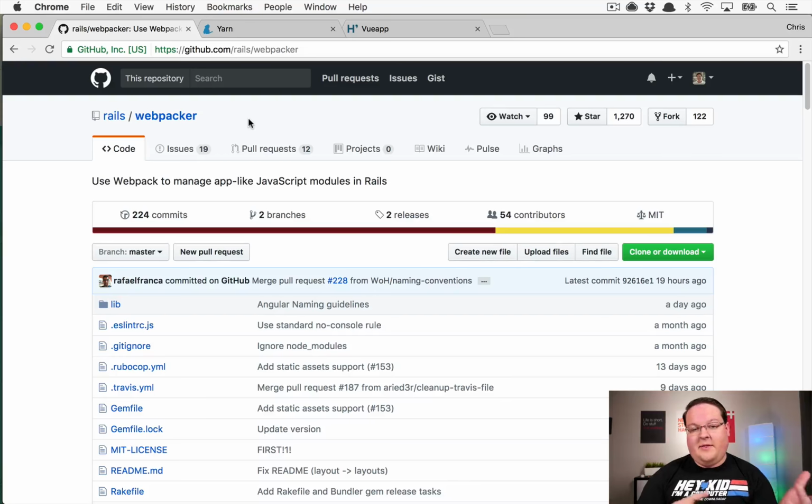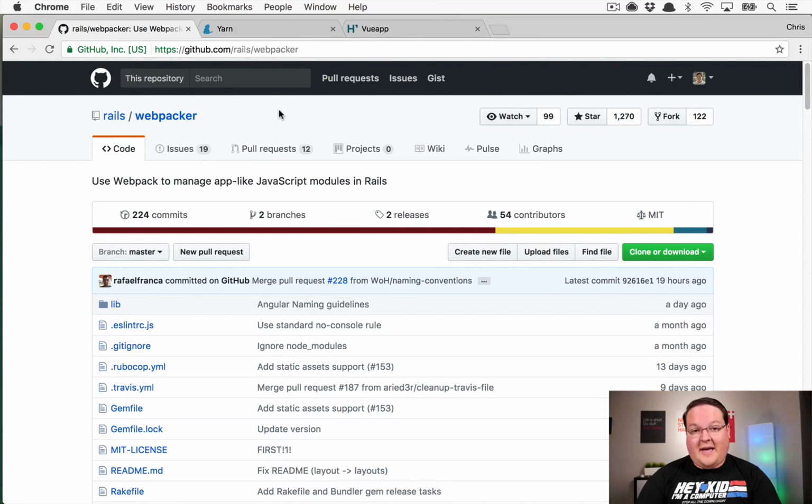Now, keep in mind, this gem is actually for Rails 4.2 and up, but officially they're only supporting Rails 5.1 and higher. So if you're using Rails 4.2 or 5.0, you can definitely still use this and it works great, but there is a small chance that they might end up doing something that makes it incompatible with those versions. So keep that in mind as we go. I would wait definitely until the first official release of this before you go and put it into production.